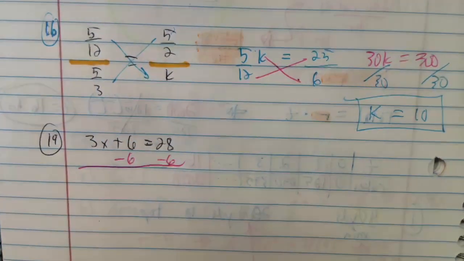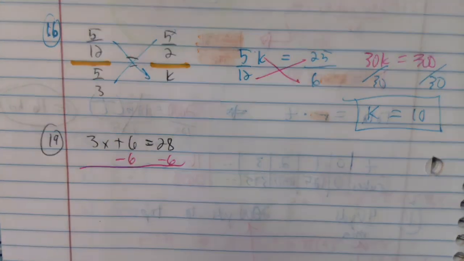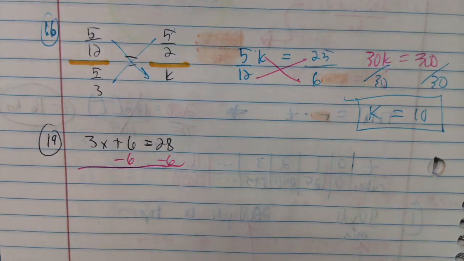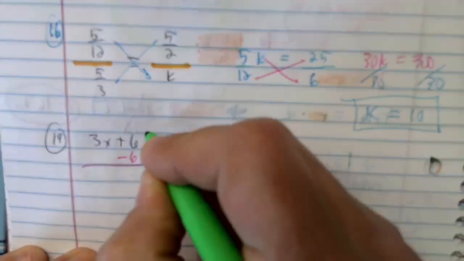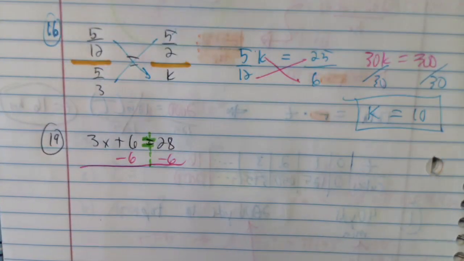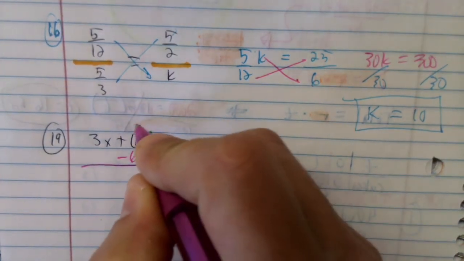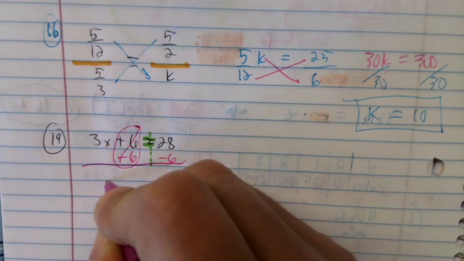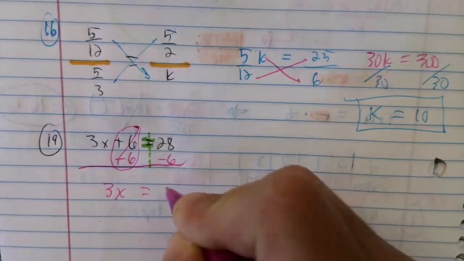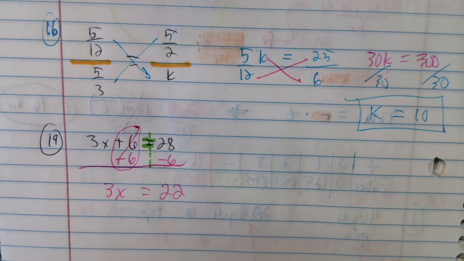Now, at least one student in first period was confused when I kept saying side of the equation. What do you mean side of the equation? Well, an equation is divided into a left side and a right side, and it is the equal sign that is the dividing line. So, we subtracted over here to cancel that or remove it, so to speak, to the other side. And then we have one thing left to do.